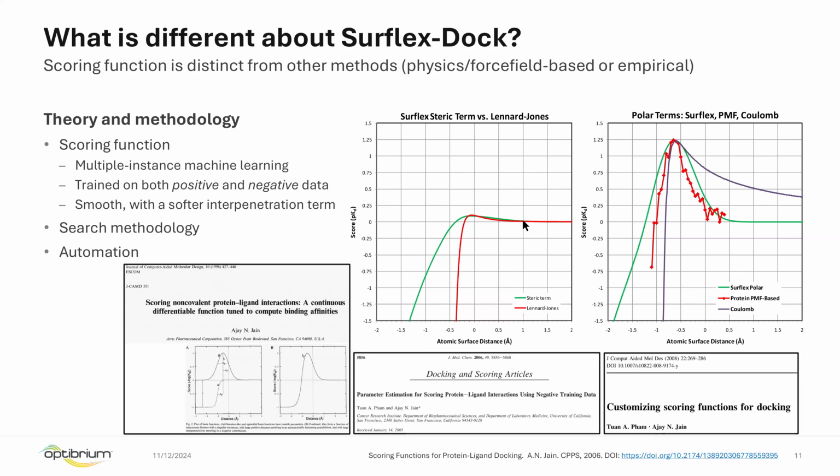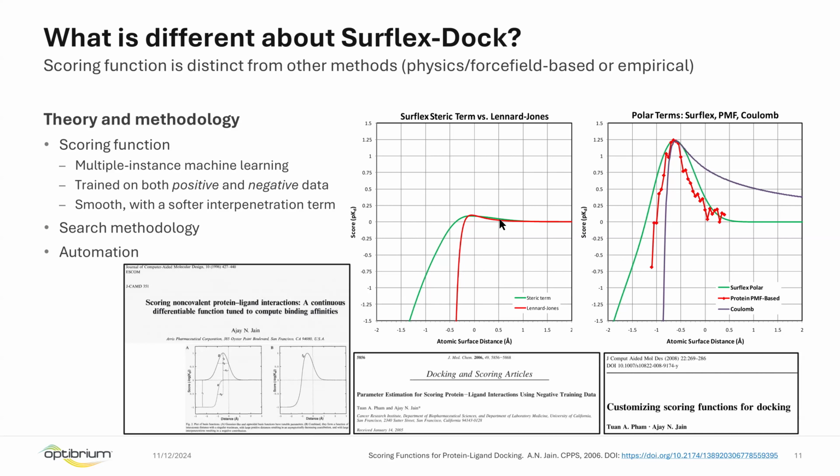So we end up with a very different looking function, both in terms of the hydrophobic steric term. In green here, we're showing the Surflex-Dock scoring function for hydrophobic contacts. The scoring function is parameterized in terms of pKd, so positive is good. As atoms become distant, these are pairwise potentials, you get 0. As you get together and form a nice little interaction at the molecular surface, you get a positive bump of about 1/10 of a kcal per mole, roughly. And then as you interpenetrate, you get penalized.